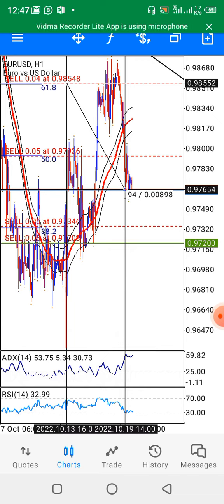What is the value I made on these 89 pips? What we do is 89 divided by 10 if we are using 0.01 lot size, 10 cents. So 89 divided by 10 is $8.9. Now $8.9 multiplied by 0.04 will give you what I made on this trade. I think we understand.